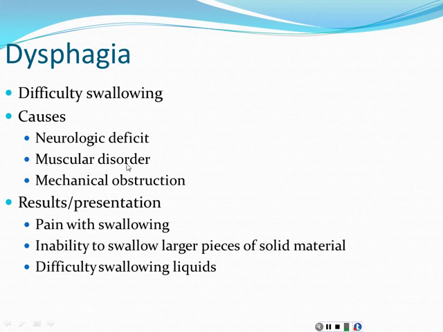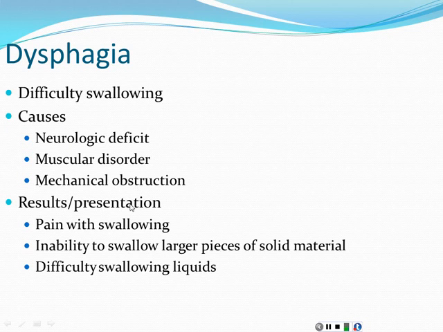Muscular disorders can. The top third of the esophagus and all of the pharynx and the tongue and the cheek muscles are all voluntary skeletal muscle. So someone with, let's say, advanced muscular dystrophy, for example, or somebody who has myasthenia gravis, where the muscles are weakened, that is going to cause difficulty swallowing, problems like aspiration and stuff like that. And then mechanical obstruction. Anything that impinges on the esophagus can cause difficulty swallowing, and there are a number of things that can do that, a couple of which I'll show you here in a minute.